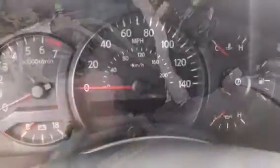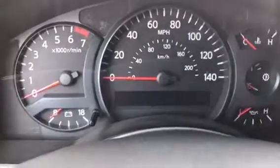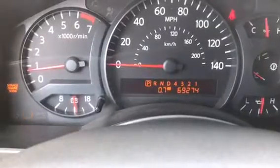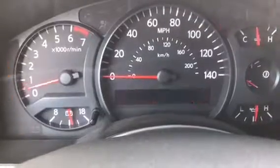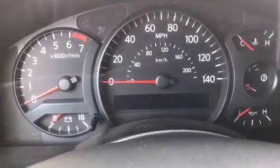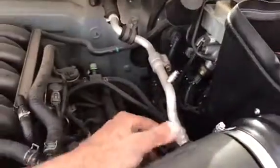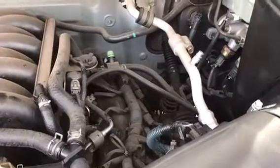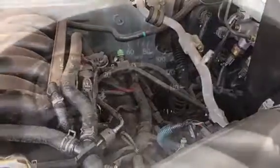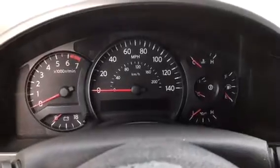Next item on the list is to run the engine and let it idle for at least 5 seconds and confirm the engine light does come on. Here we go. There it is. Go ahead and shut off the engine. And now we're going to plug in our mass airflow sensor. Now that we have initiated that code, plug it back in, listen for the click, and now we're going to go and delete any codes inside the memory. We're going to start the engine, let it idle for about 5 minutes, and that is the procedure.